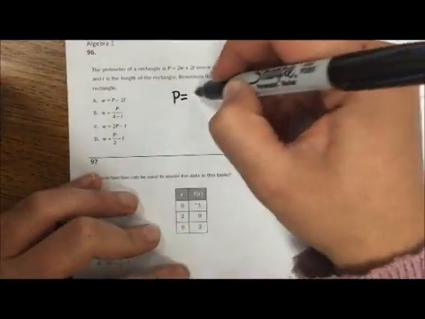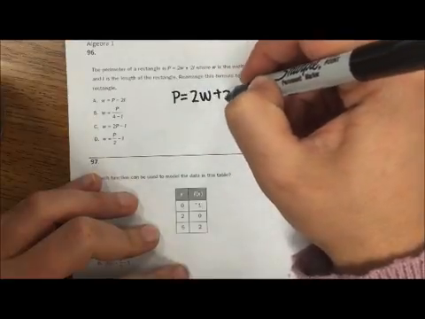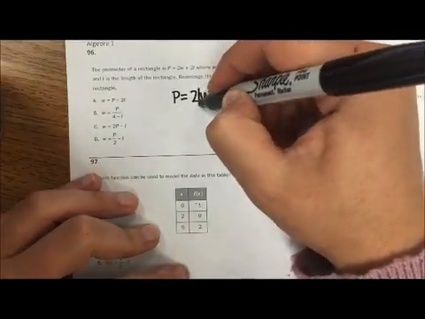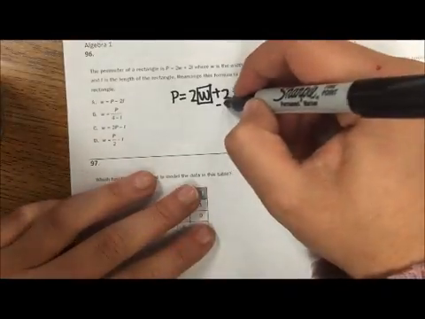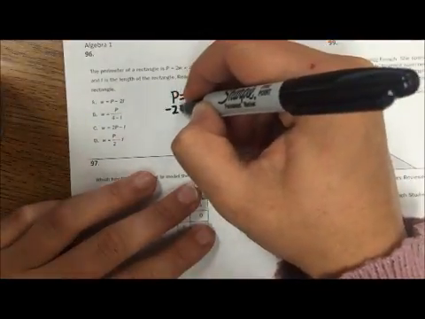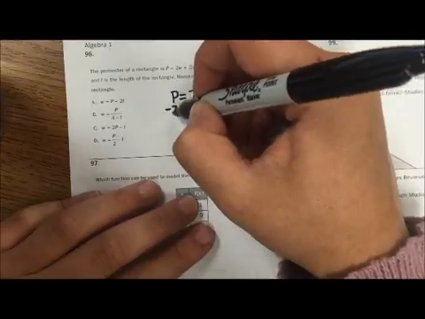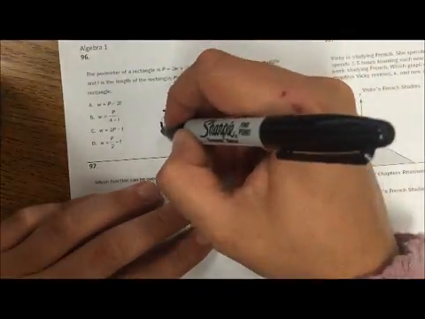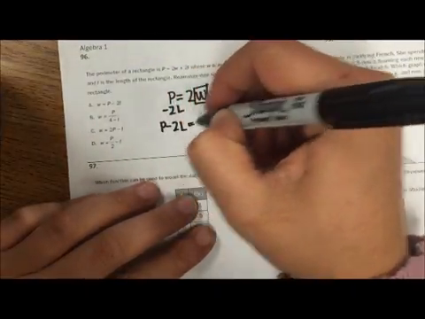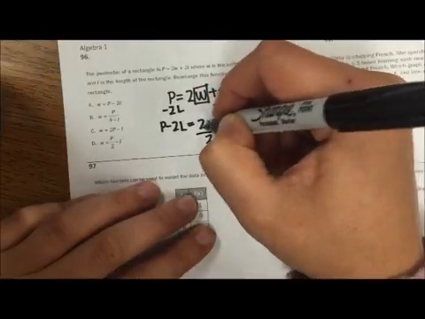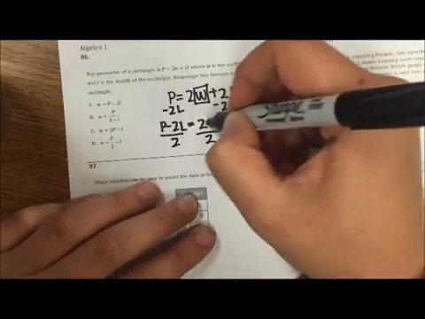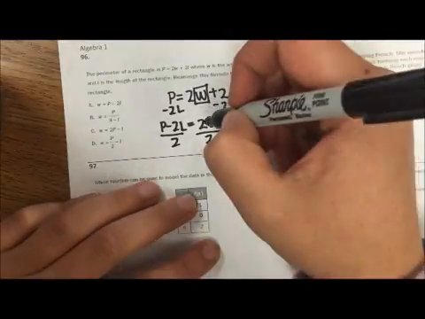Alright, so it's a literal equation and I want to solve for the W. I want that to be by itself. So what's bothering it now is that I need to move the 2L over. I cannot combine P and 2L. They are not like terms, so I'm just going to write them all out. And then in order to isolate this W, I'm going to divide by 2. Why? Because 2 and W are being multiplied, opposite operation, division.